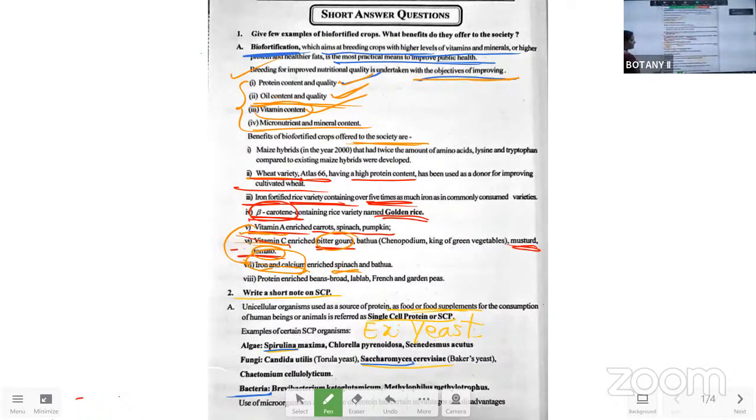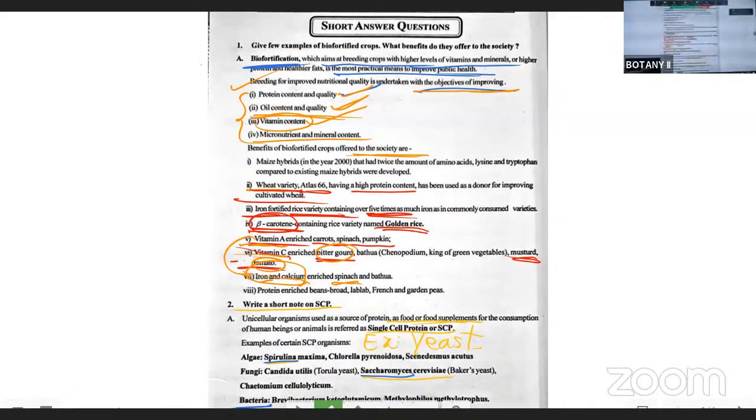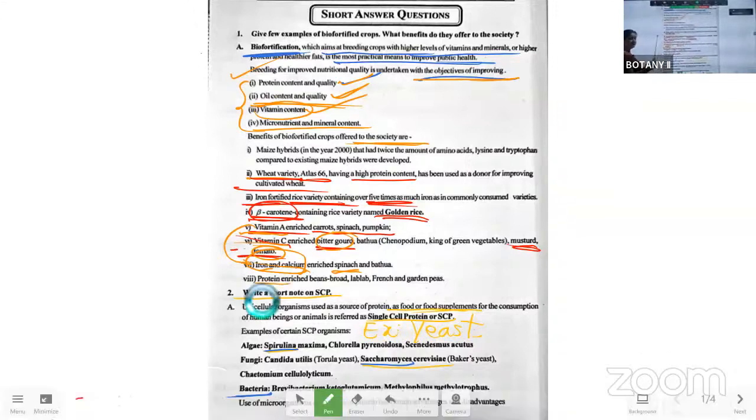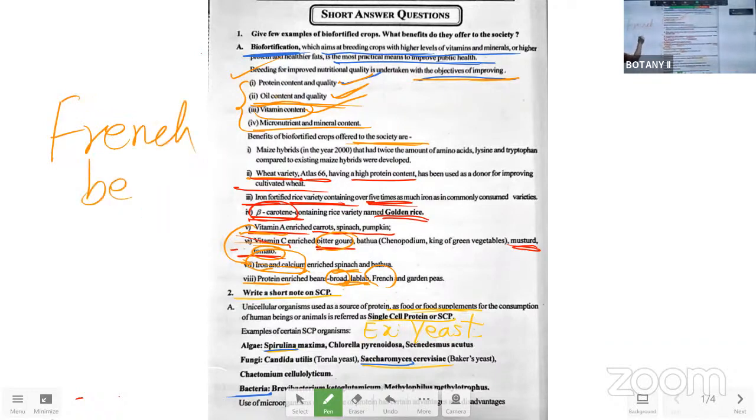Okay, and the next one is protein enriched beans. That is what we see and use every day. French beans, broad beans, local beans, cluster beans, everything we eat now. In that, if we increase the protein contents, then that will be good for our diet itself. That is the broad beans. Otherwise, you can give only one example, broad beans, or else French beans. If it is very easy for you, then you can write French beans only. Example, French beans, sufficient. In them, we are increasing the fiber as well as the protein contents in the seeds, so that we can easily get all the good qualities we want.